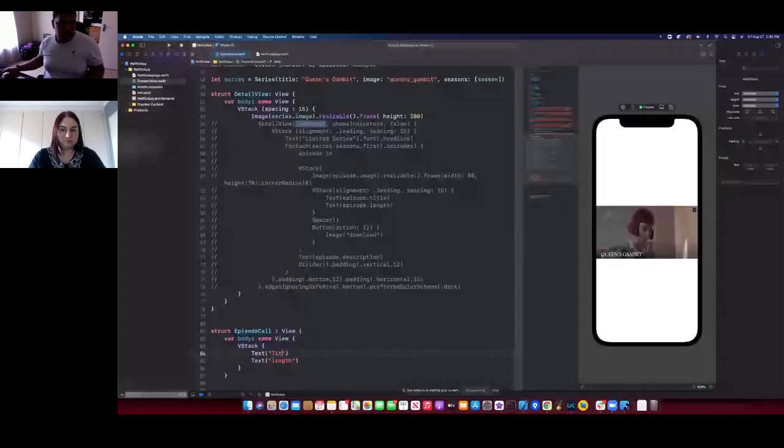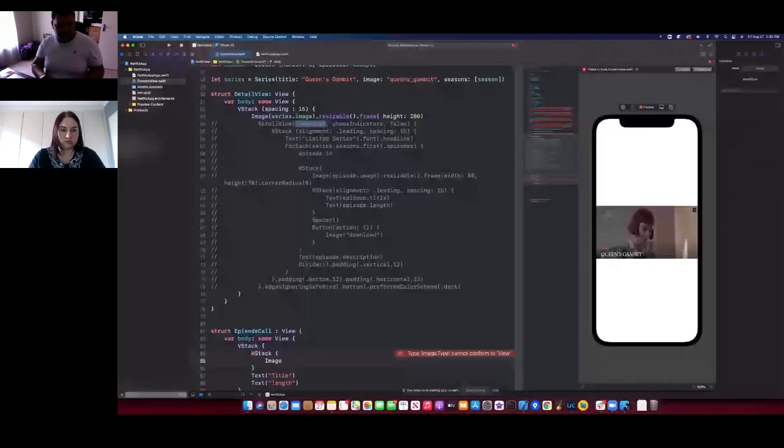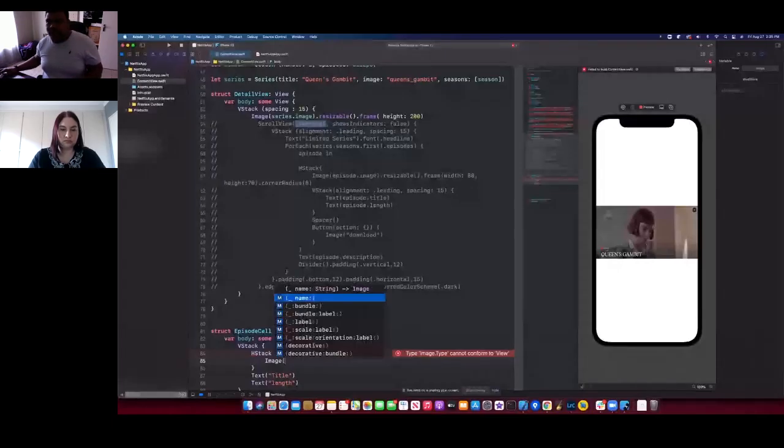And then from there, we will probably have an HStack. An HStack is a horizontal stack. And here we're going to have an image, and we're going to put those text views in there. We're going to refactor this a little bit. So we'll just put a string in here for now, because we don't know what that image is going to be until we actually get the data in there. I don't know if this is updating.